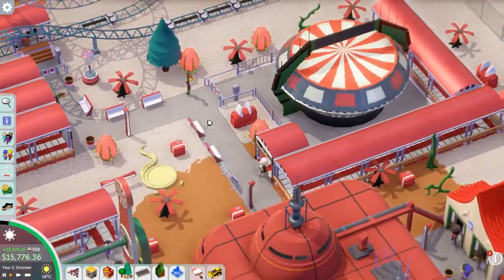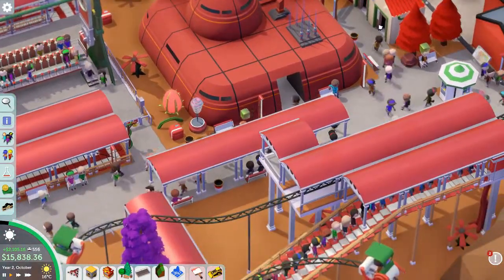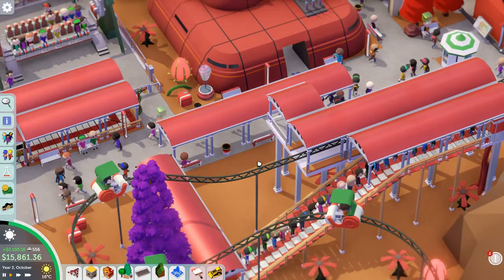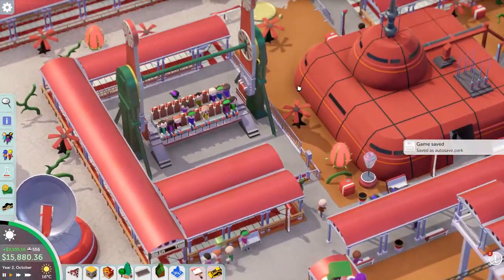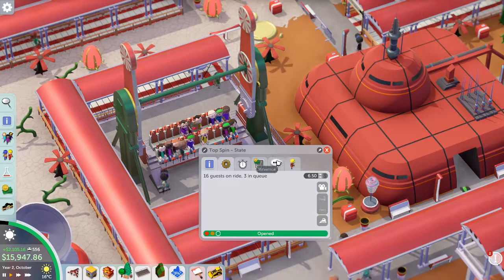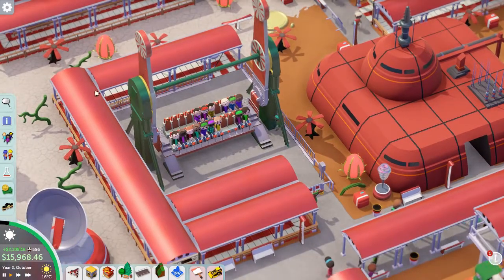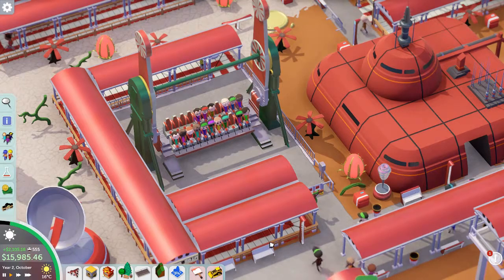So if we backtrack back through our building right here, next to our fantasy toilets and our monorail station here, if we come next door to our building here, opposite our monorail, we have a top spin. And again, we've got all the queue area covered in these pavilions to keep both the sun and rain off you.